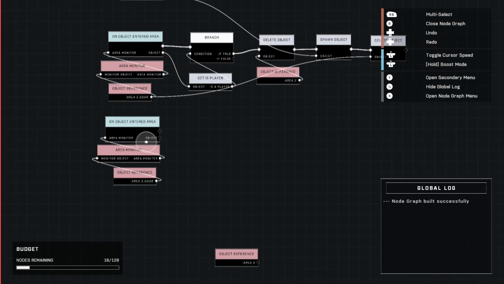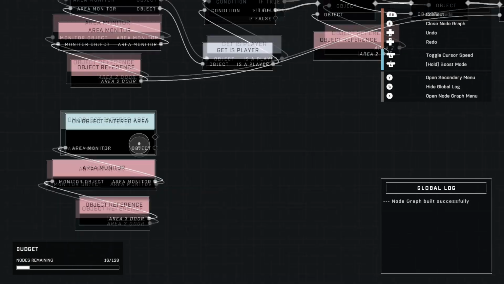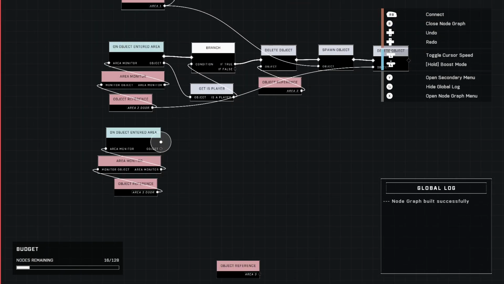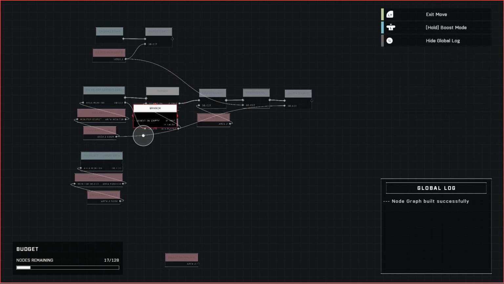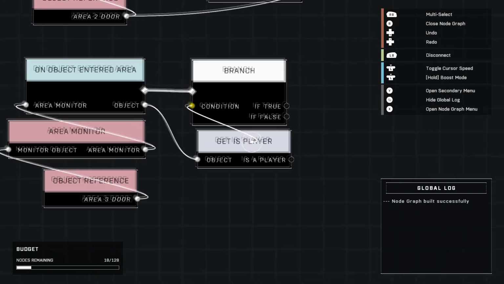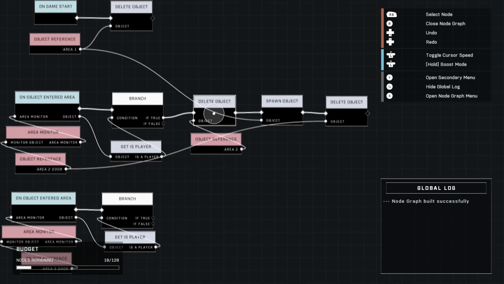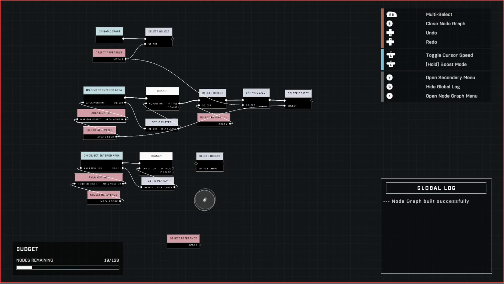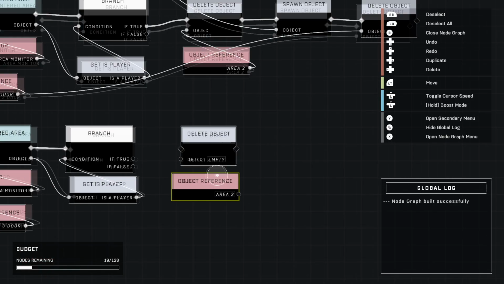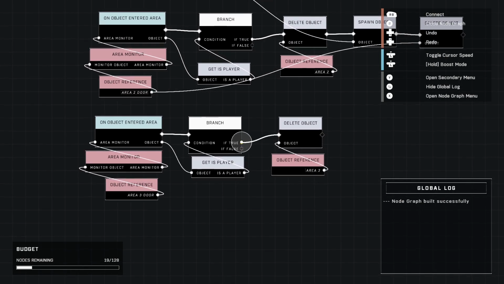So we're going to obviously make a copy of this, essentially, but for the second door for the third area. We just go ahead and make sure it's a player that enters it. And we're going to delete the area monitor and the volume. Go ahead and delete this right here. So this will enable the spawns to be used in area 3.